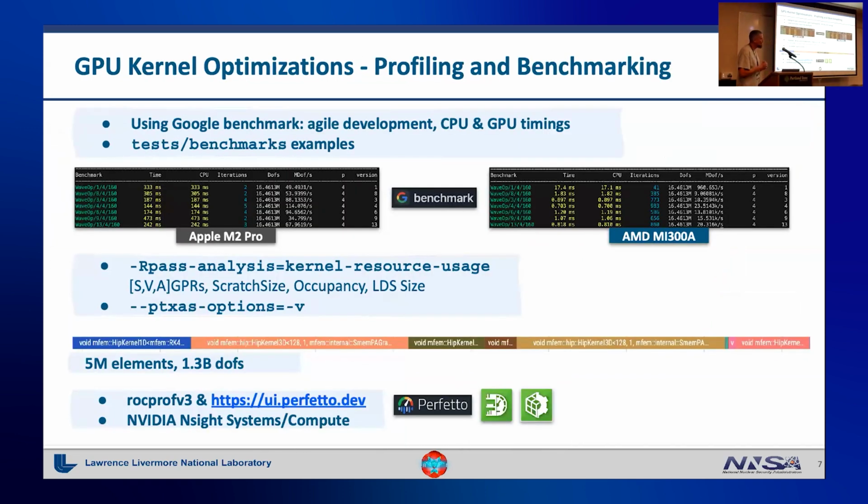Quick side note, in terms of development, we usually try to be agile. Again, I really appreciate the CPU GPU duality here. We're using the Google benchmarks extensively, so that's easy to use. There are some examples in the test benchmarks that you can use and derive from.